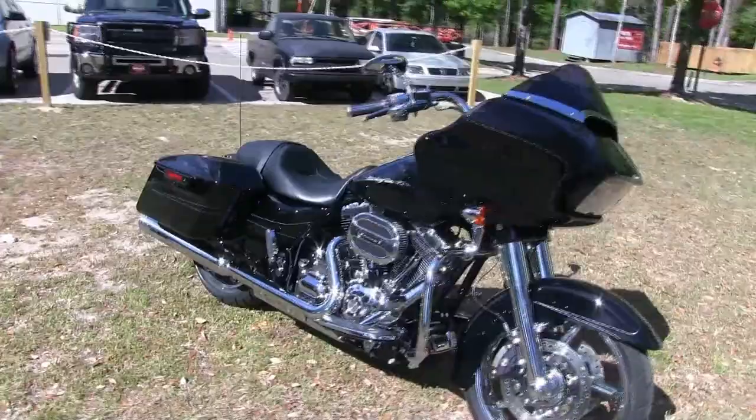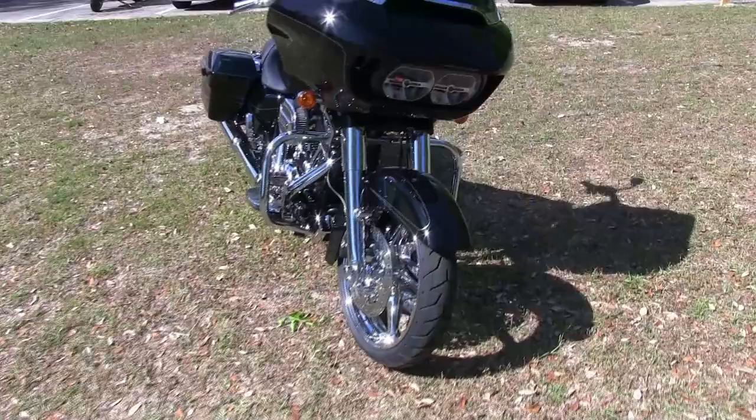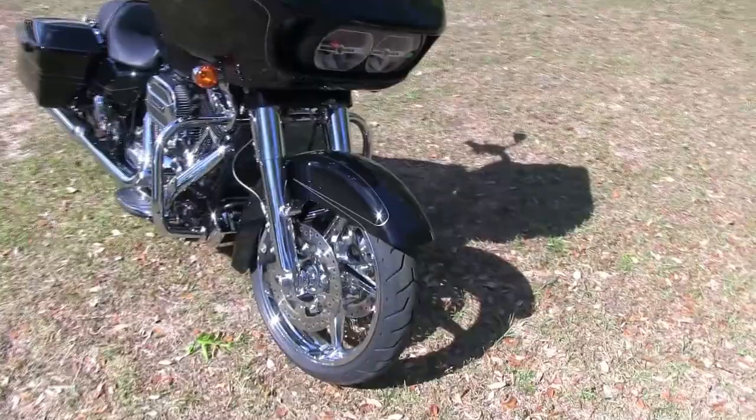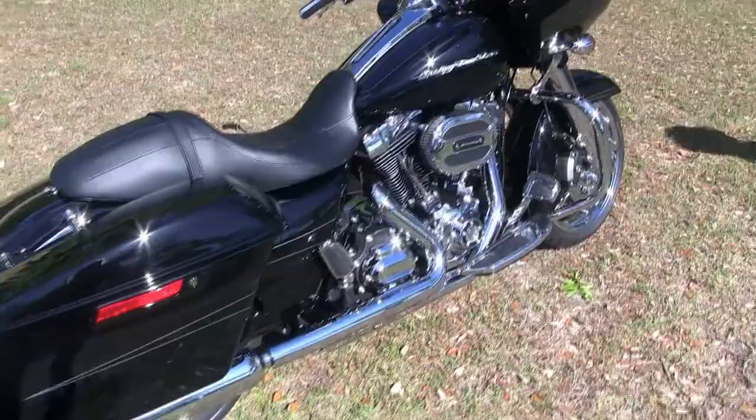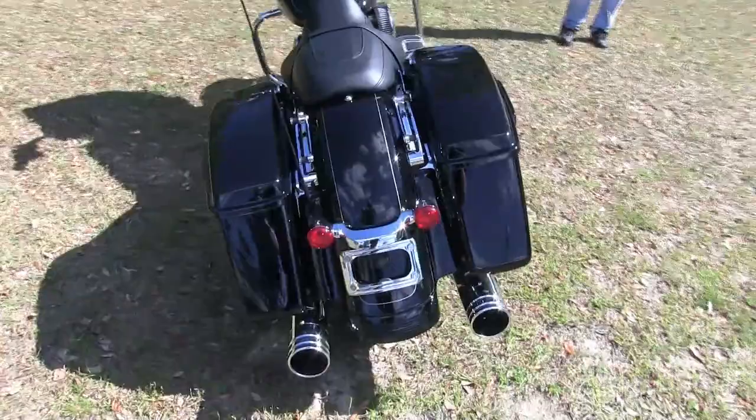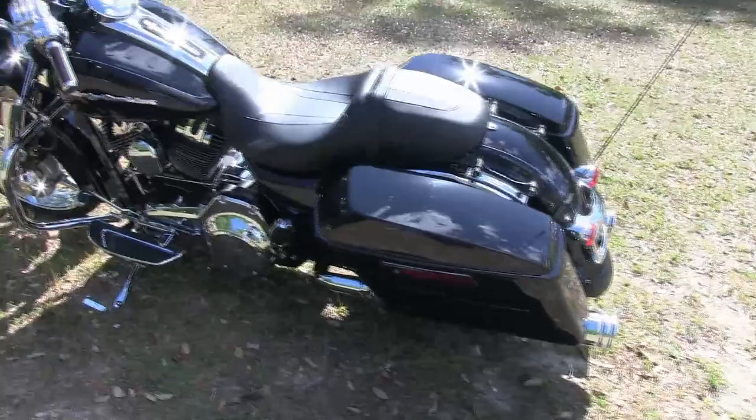This has an all chromed-out package from Harley-Davidson Motor Company installed right here at our dealership. You've got your chrome aggressor front and rear wheels, chromed-out front end, chrome engine package with floorboard brake pad insert, high-flow ventilator air cleaner, and your Screaming Eagle street cannon four-inch mufflers. We've also got our chrome four-point docking hardware and lay-down license plate frame underneath the tri-bar tail light.